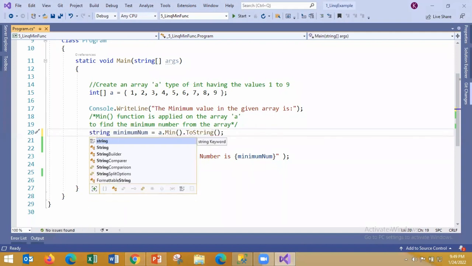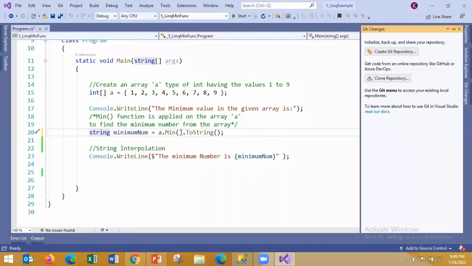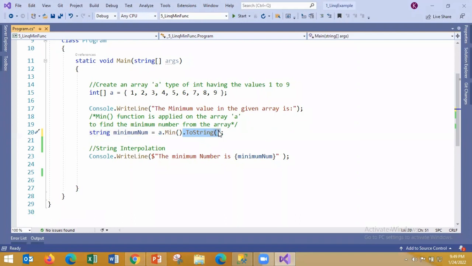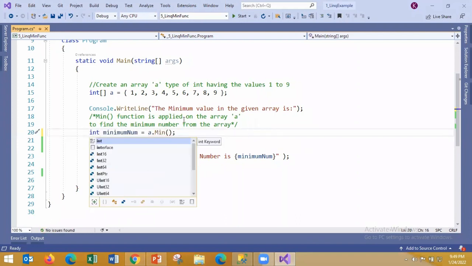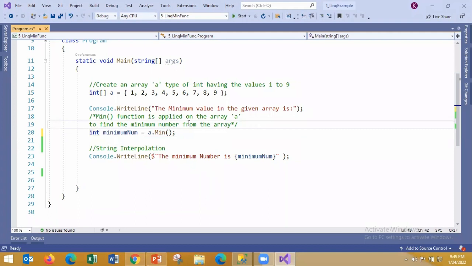So I have a question. The min method can only be used for collections of integers, right? You can't use min on a list of strings? No, the min method works precisely; you can have a string array and run that. Oh, okay.